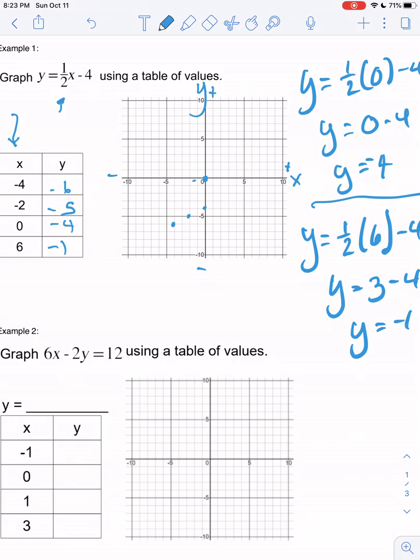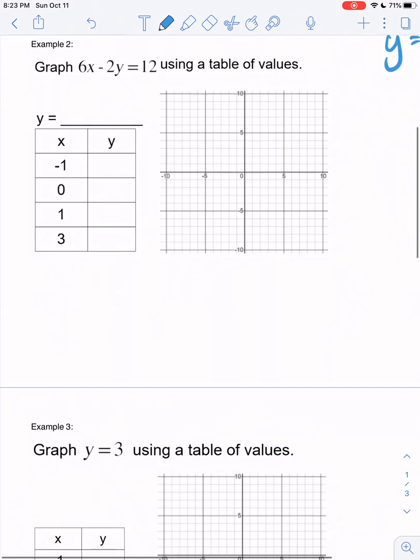And the last point, my x value is a +6, so I'm going to go over 6 to the right, and then I'm going to go down 1, and it's right there. And let me clean that up a little bit. I think I bumped a few things. Okay. We had 6, -1. And if we did it correctly, it should give us a nice straight line, and there you go. Okay, next example.